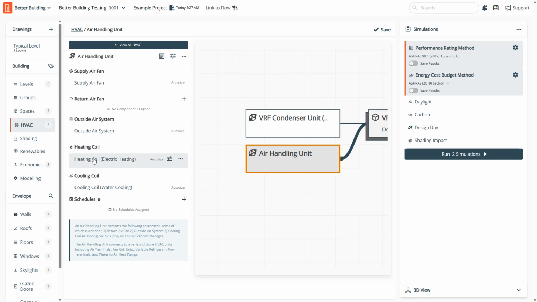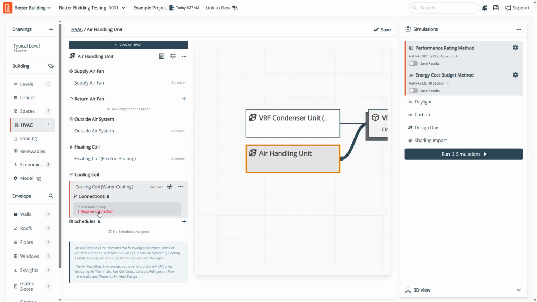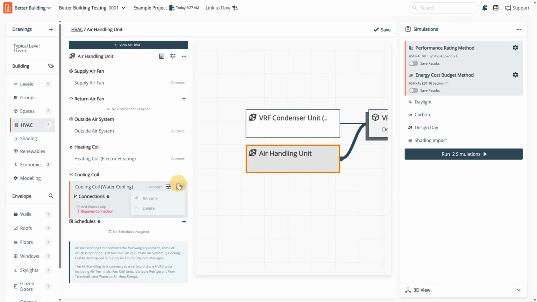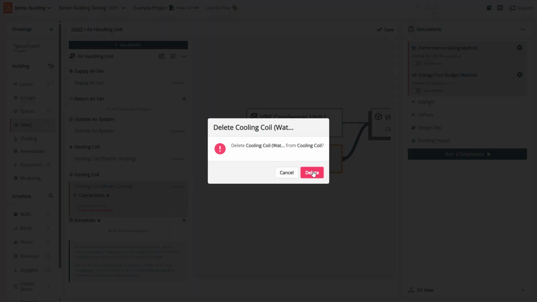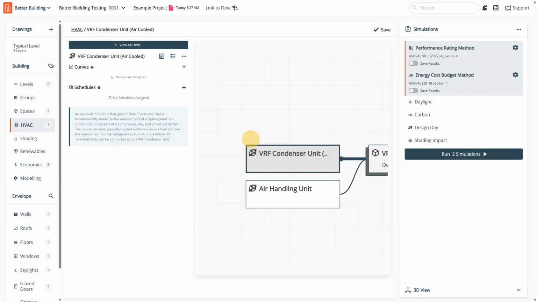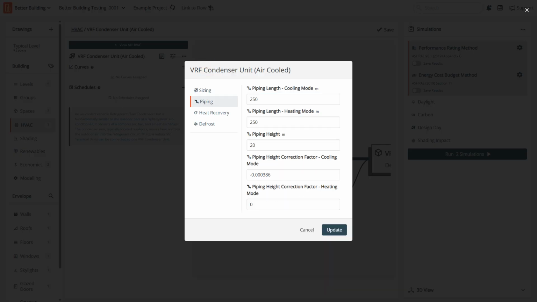On the heating coil, what did it give me? Did it give me order size? Where am I picking up that? Okay, I haven't got a chilled water loop on that one, so I'm going to just take that off for a second and leave it like that. And then if you want to go in here, you can go in here, go wild with specifying your HVAC system.